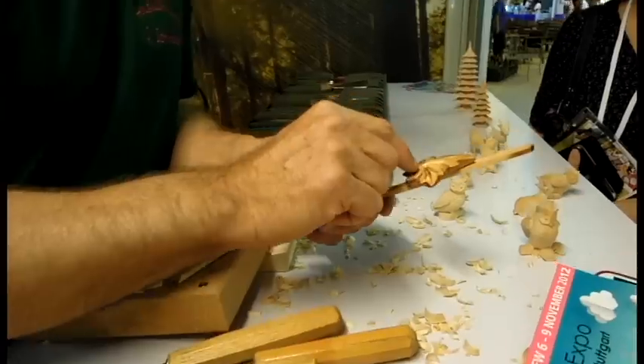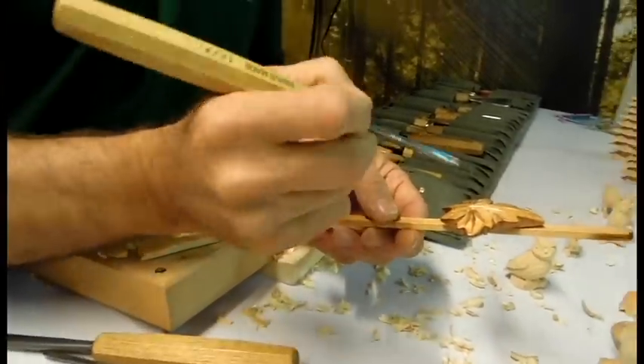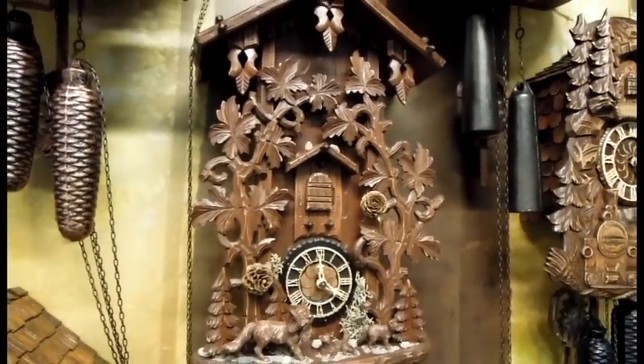Was it an animal or was it a clock? When you start with carving, you start with small, very small pieces and you go step by step. You start with a tree — you see the clock has lots of different parts on it. You see the tree separate, the fox family — every fox is separate.